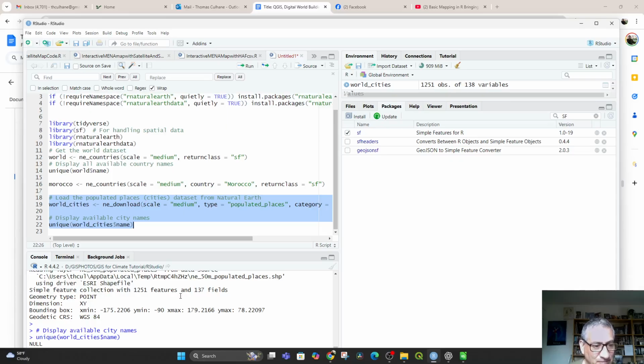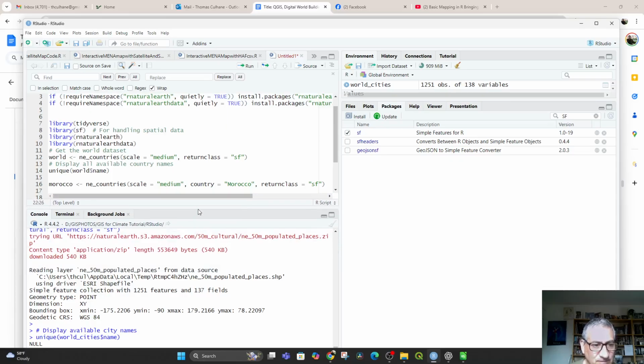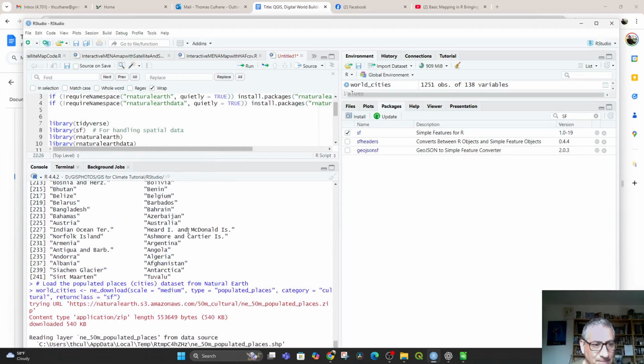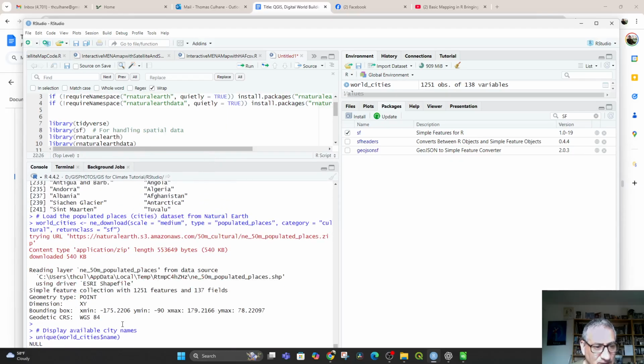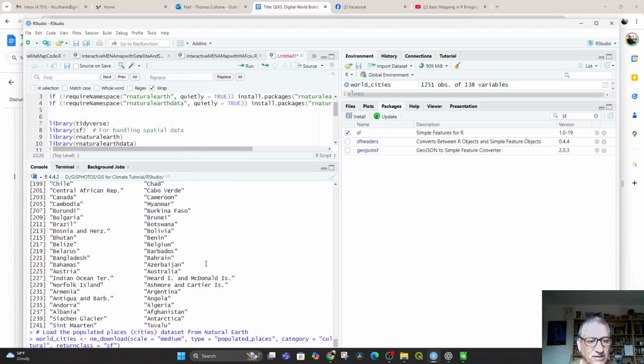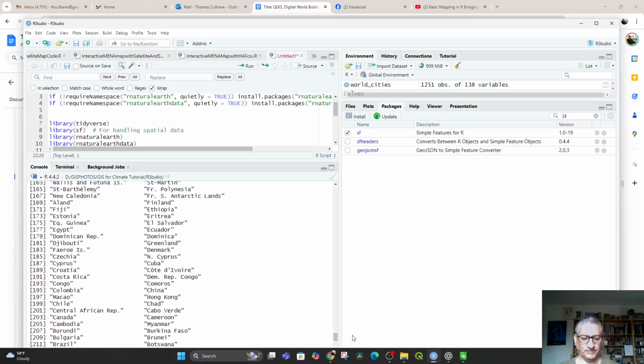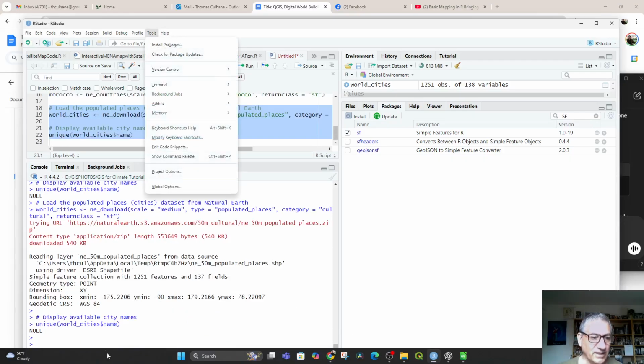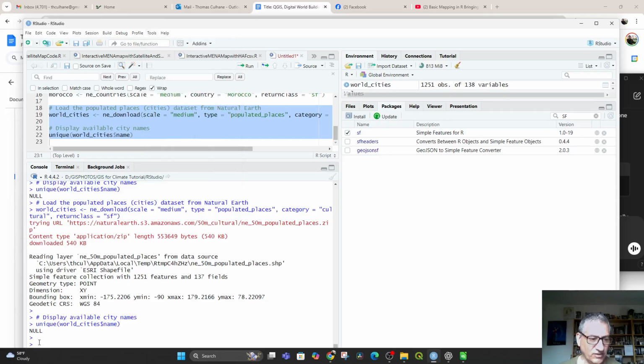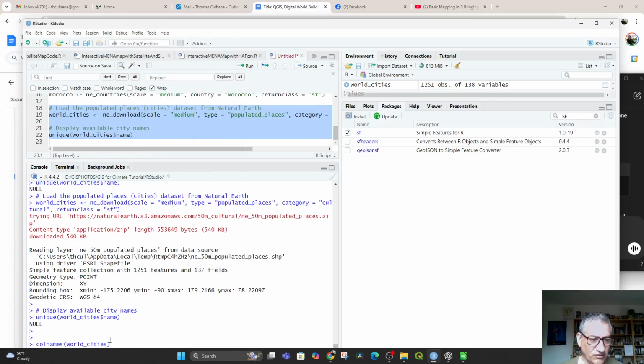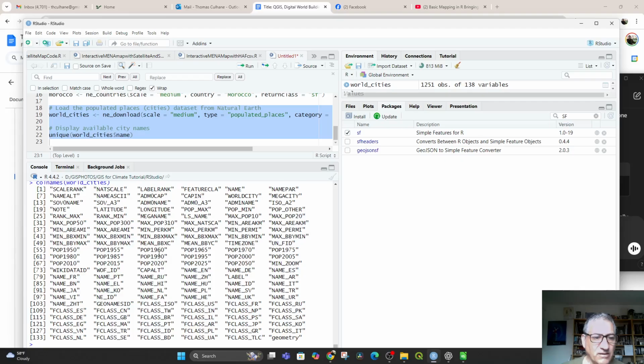So when we run this part of the code, let's see. Give us a null. Why did it give us a null? So we got an error, and one way to try to fix that is to tell it to give us the column names because something went wrong. And there they are.